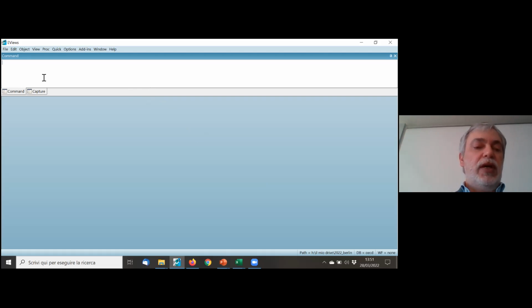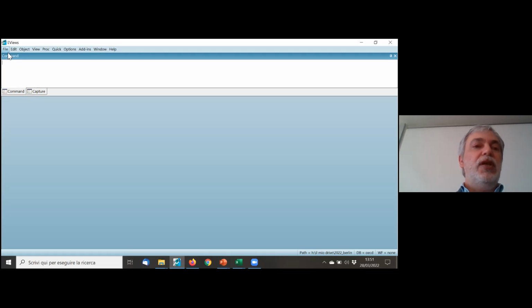But one of the strengths of eViews is that you can do most operations with menus. And in this capture window, eViews will translate your menu command into code so that you can copy the corresponding code into a program.